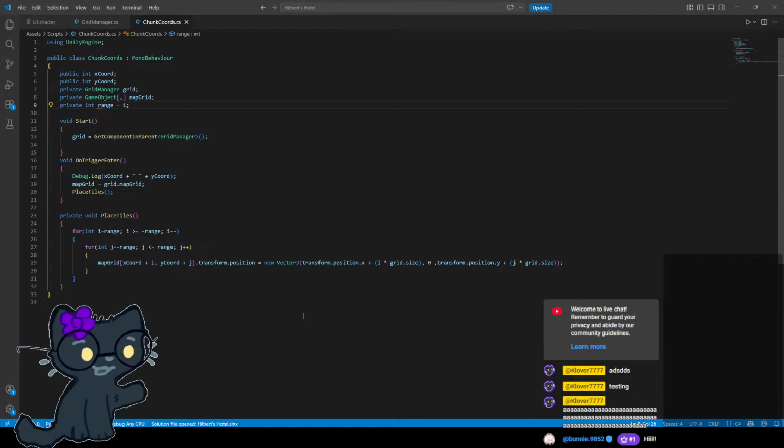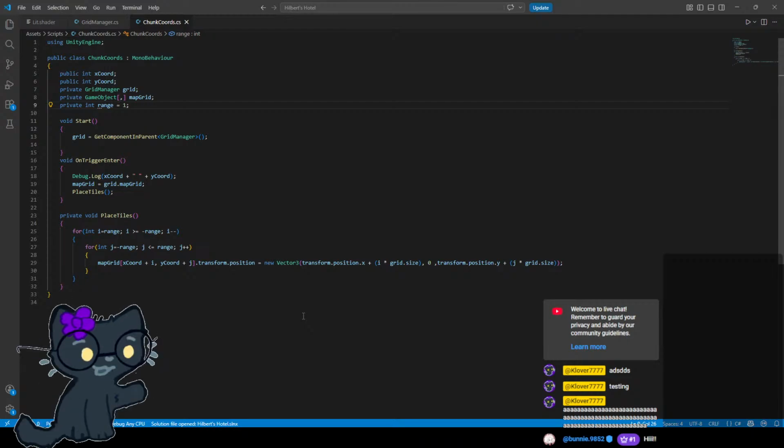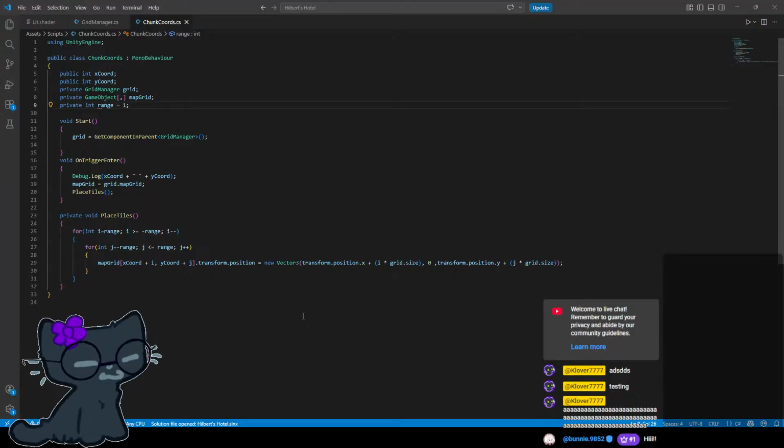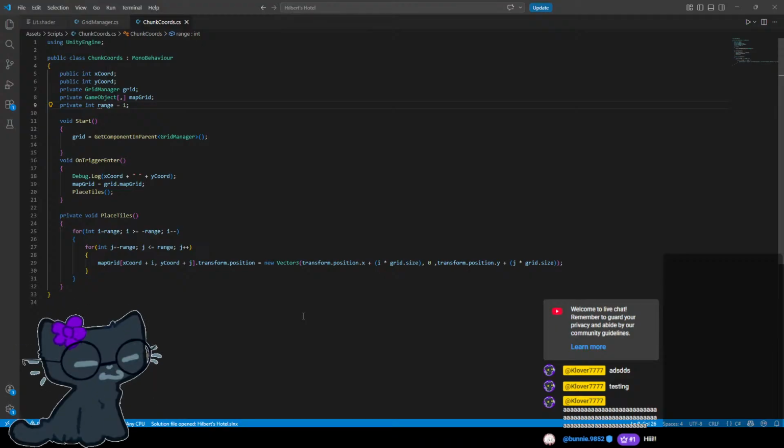I equals range. Okay, so I equals 1, while it is greater than or equal to -1, so it should do 1, 0, -1, I minus minus. J equals negative range. Change. Okay.